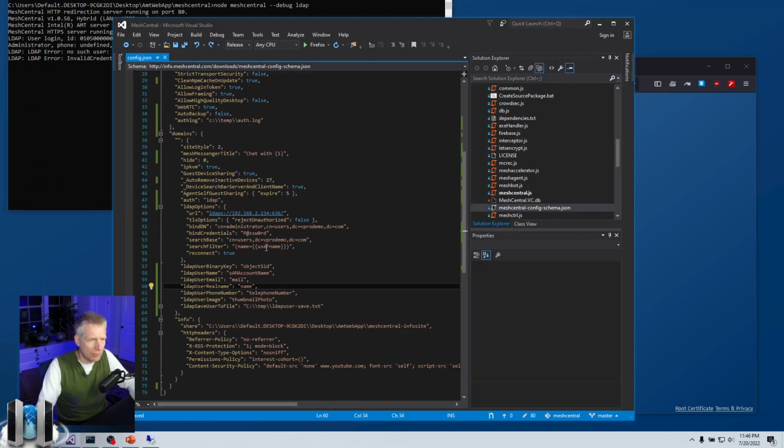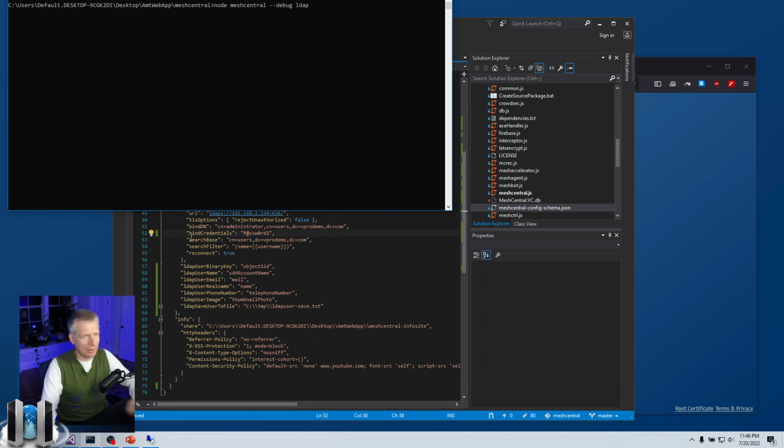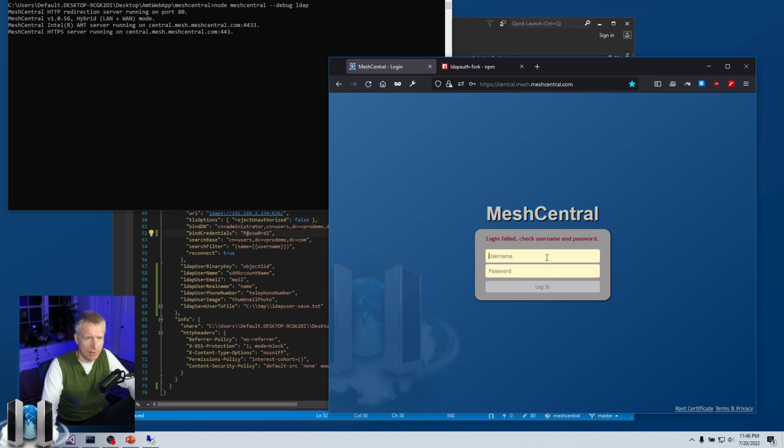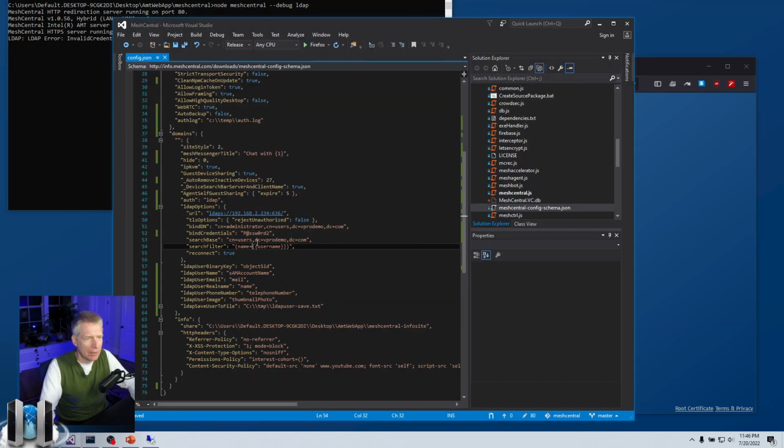Now, what I want to do is try, I'm going to put 2 here as the binding password. So this is a wrong, incorrect password. So now MeshCentral will not be able to log into the LDAP. So I'm just going to type some random stuff. And then you'll see here, invalid credential error. So this error happens when MeshCentral can't log in to the LDAP server. It doesn't have the right credentials. So I just wanted you to see this just for better debugging.